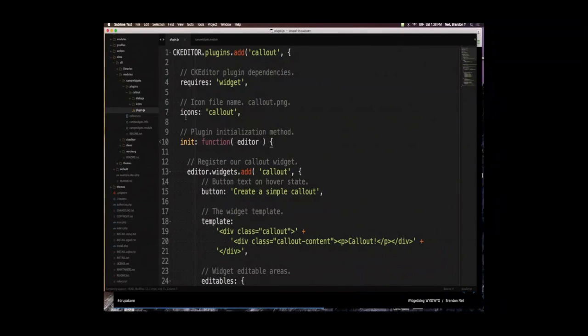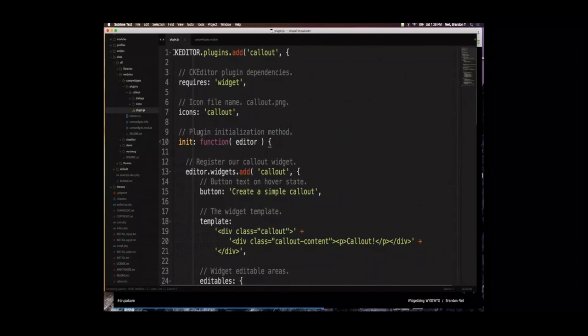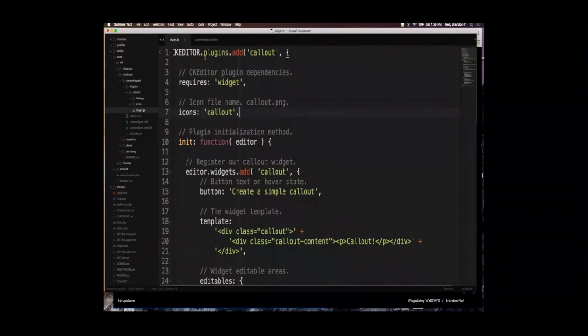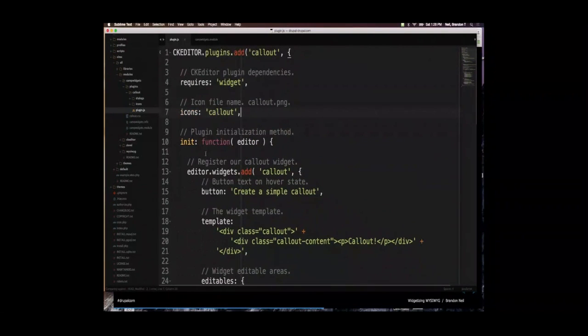Every CKEditor method or property is always prefaced with CKEditor. That's how you know you're working with the CKEditor API. We have the CKEditor plugins.add method and the name of our plugin, which we're calling callout, and then the following properties and methods that we're defining.